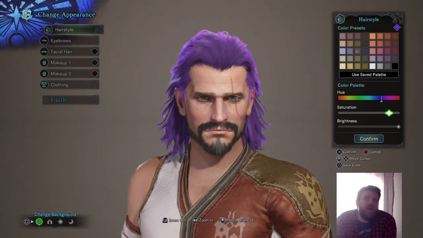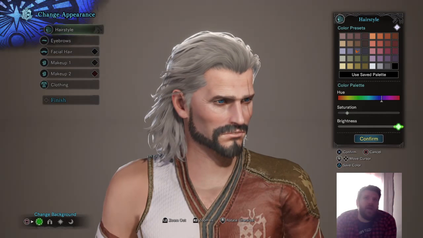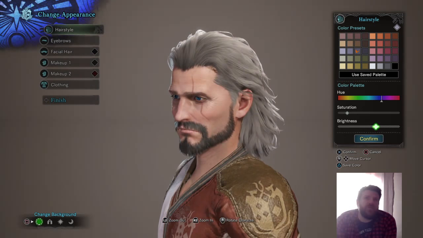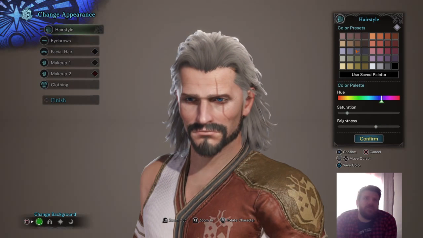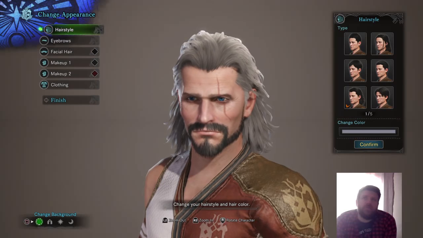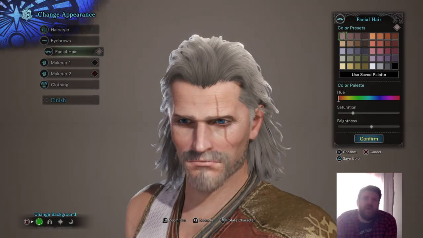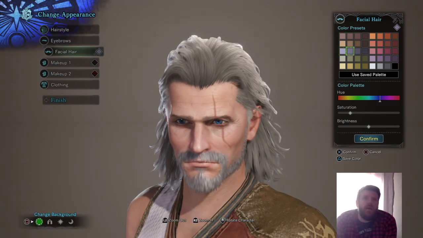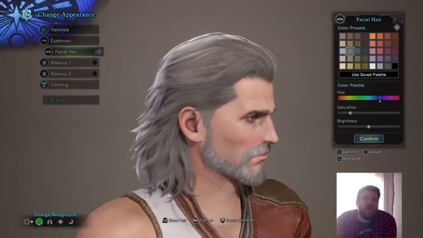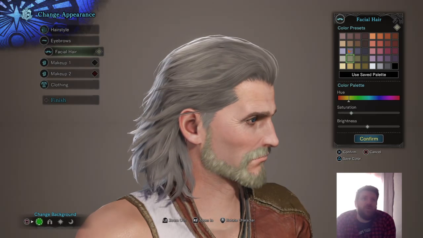However, I'm not one for such outlandish colours, but I do quite like the old man Metal Gear Solid's old Snake look, so I'm going to mess around with this a bit more. Going for the facial hair there, change the colour of that. And again, you can make as many changes to that as you want. So if you want dark hair and a bright beard, or bright hair and a dark beard, just mess around with it as much as you want, really.